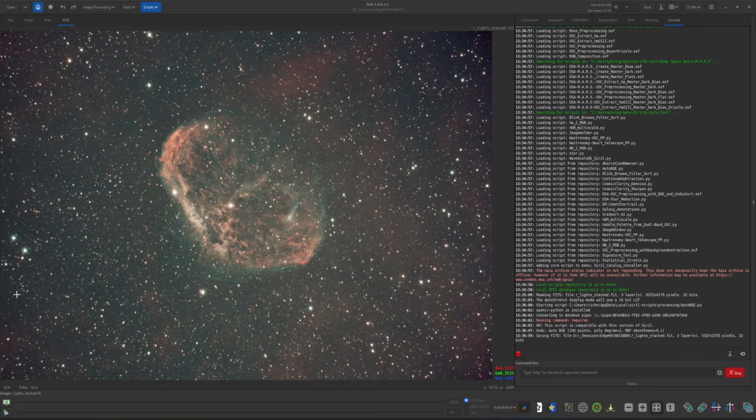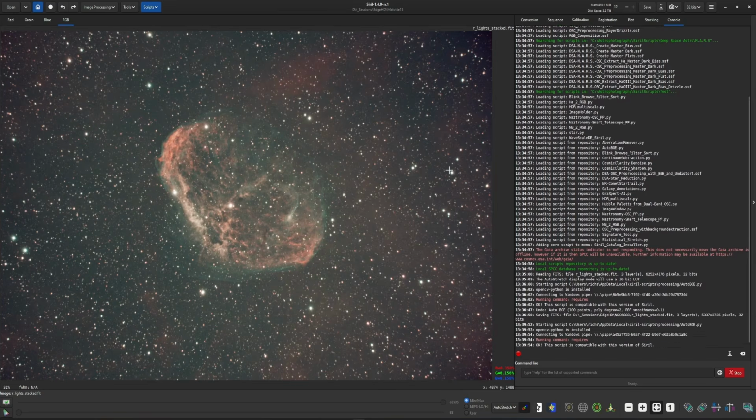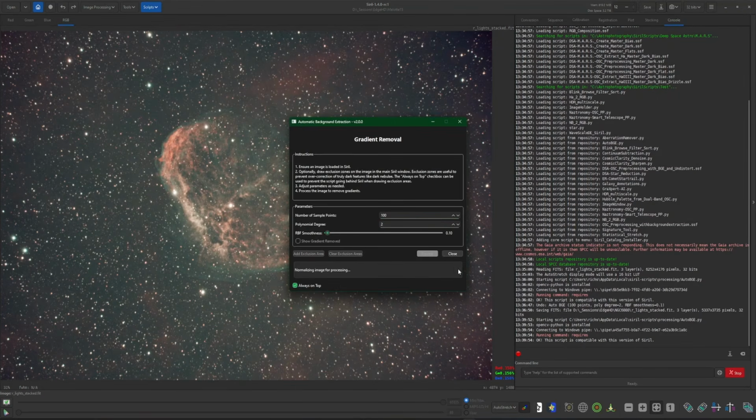What I have on my screen here is the Crescent Nebula shot with my color camera using the Optolong L Extreme dual narrowband filters, so HA and O3. I'm going to do the same thing I did with the mono example, just some quick processing so we have something to work with. I've already cropped the image. I'm going to do a quick background extraction just to knock out those gradients for us.